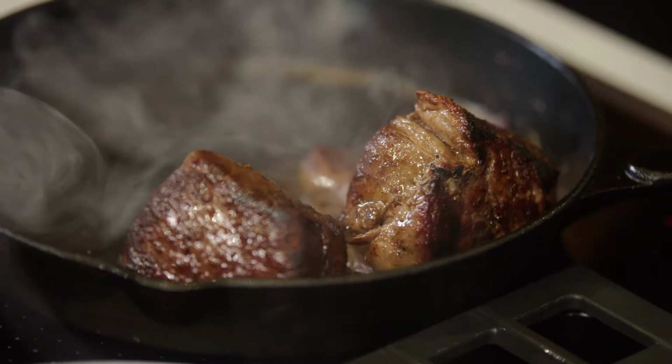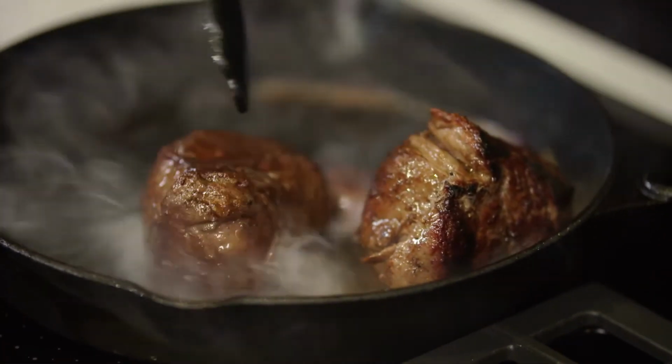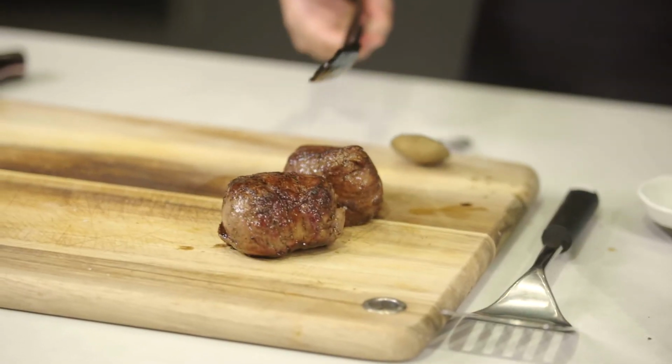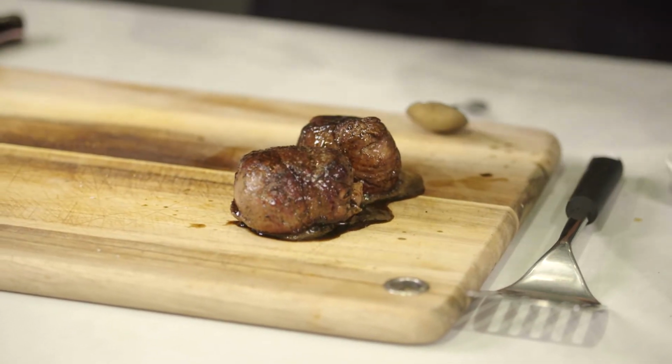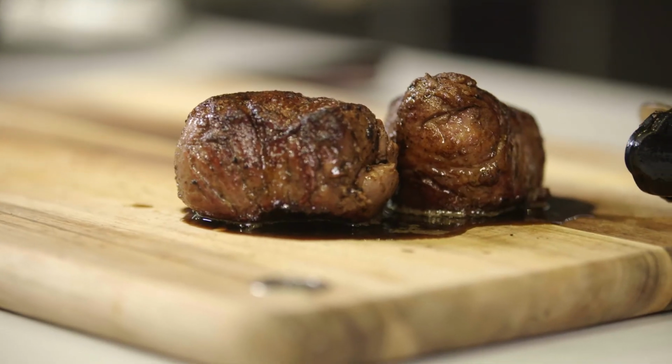I'm going to take our meat out. One of the most important things about cooking any type of meat really is that you have to let it rest. So all of the juices go back into the middle of the meat and it makes it a lot more moist. And then I just like to pour a little bit of this cooking liquid over the top. Those can just sit there until the craytails are done and the sauce is ready.